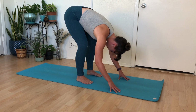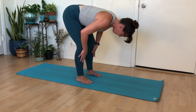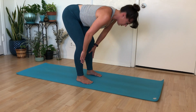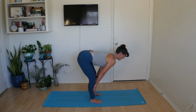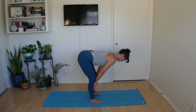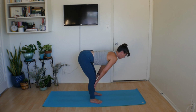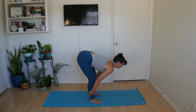And from here, even if we can touch the ground, I do want our hands on our shins or our thighs, but press into your legs and reach the top of your head forward. Take a great big full inhale here. Exhale, soften down, find that forward fold. Again, press into the tops of your shins or your thighs. Pull that belly button in, lengthen through the small of your back, broaden across your chest just like we did while standing. Exhale, forward fold.